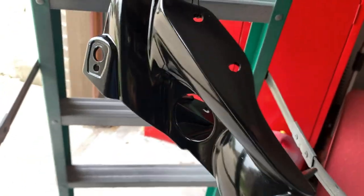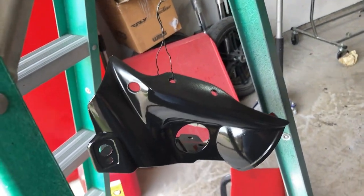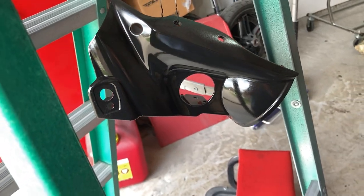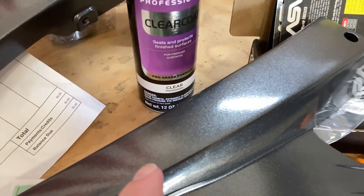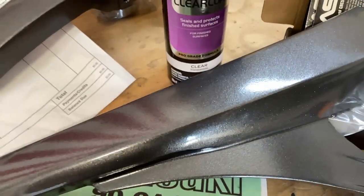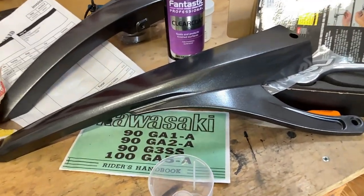It wasn't that the old factory stuff looked bad. I just wanted it to match the rest of the bike in terms of sheen, I guess. Anyways, just thought I'd share it with you guys. These are 1K, so I wanted those to be gloss. So there'll be a few gloss pieces, but most of it will be matte finished.